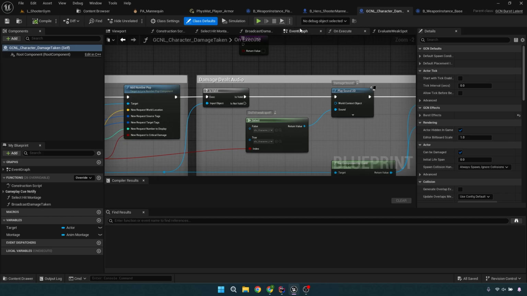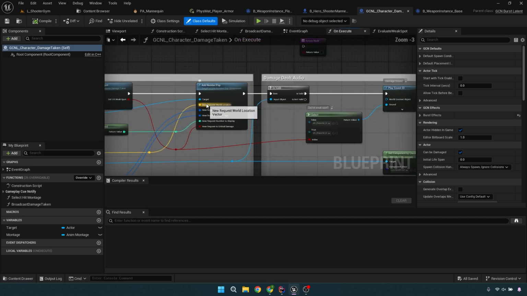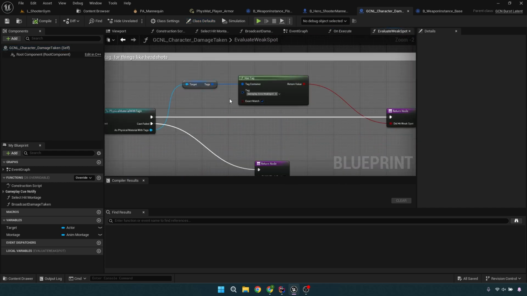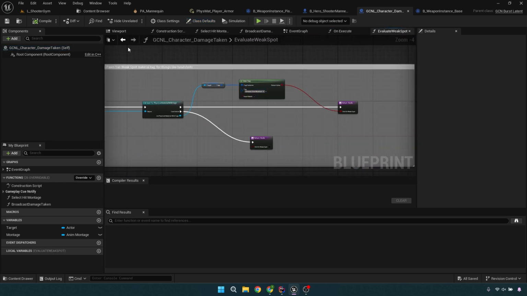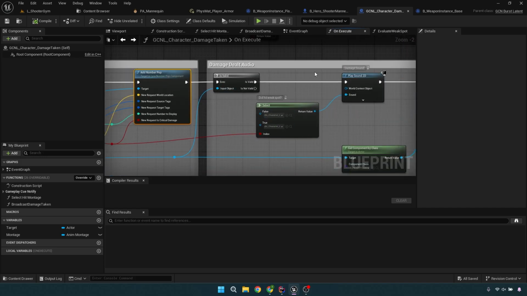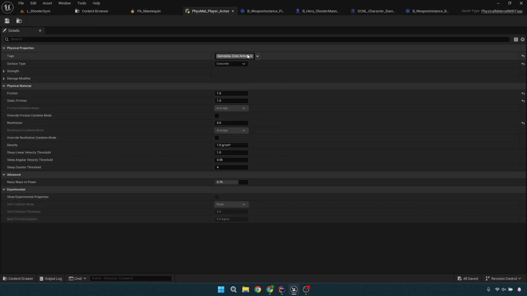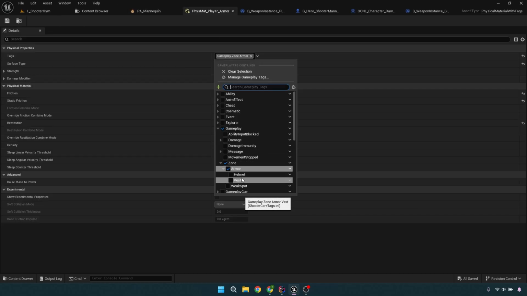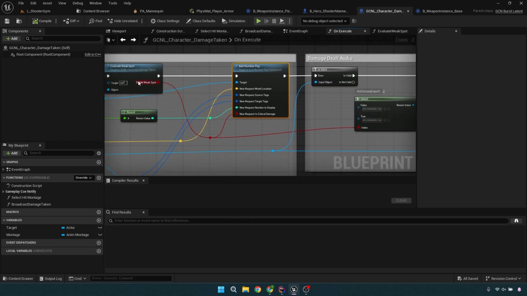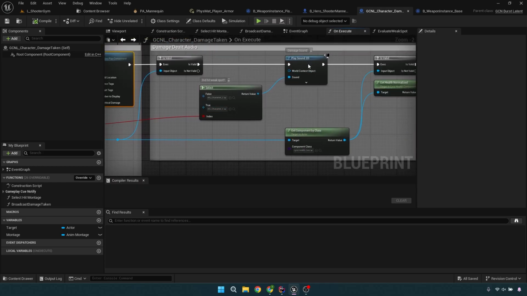The last thing is kind of how I found all of this. I was doing the blood splatter, one of my earlier videos, and I was like, I know there's evaluate weak spot. And so I was driving myself crazy trying to find all of this. And I realized all this is for is the number pop and then the sound. So the reason why I had those sub tags, which I mentioned, right? You can go in here and add a sub tag for the helmet or the vest. That way in here, you can add like evaluate armor, or evaluate helmet armor or body armor, whatever you want. And then you can play different sound cues. I don't have a sound cue that I'm using yet or that I like yet. I haven't gotten that far, but this is where you would add that.